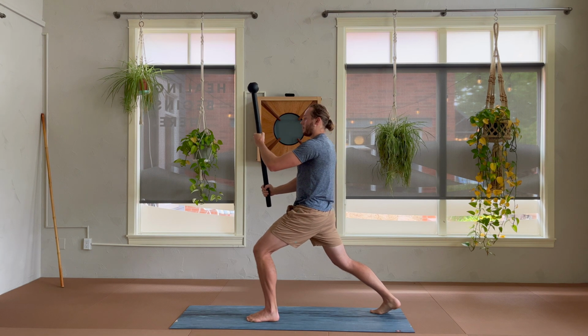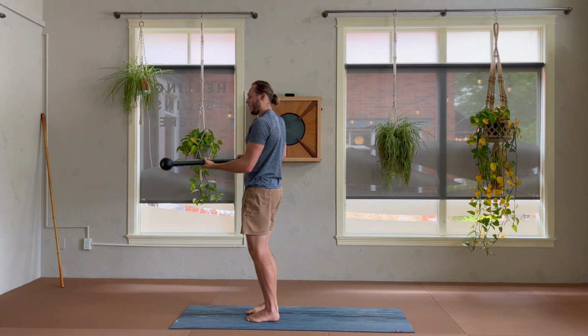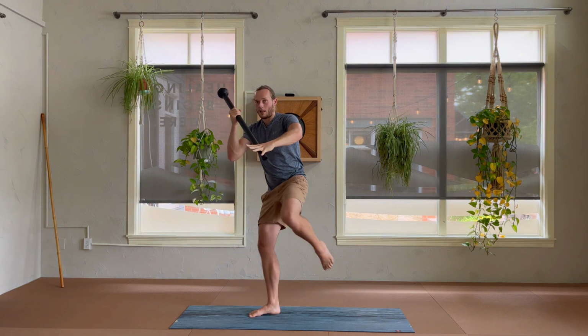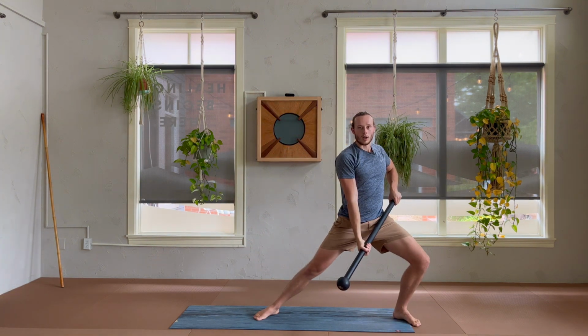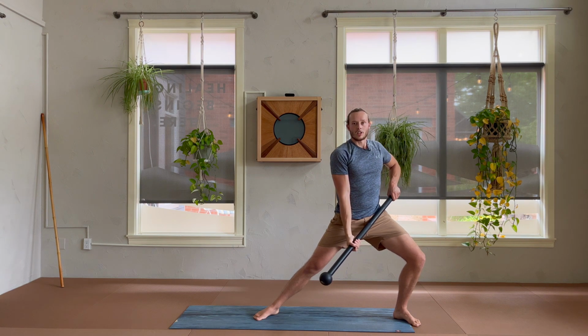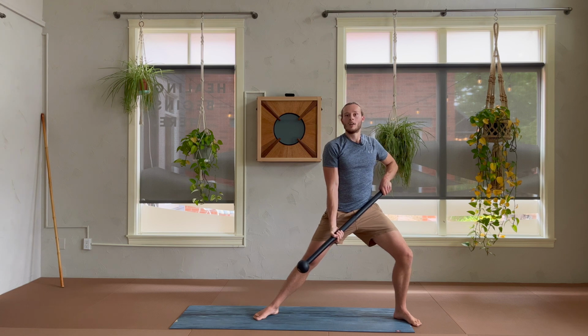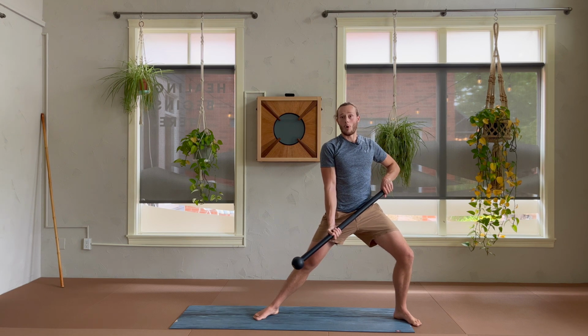So I'm gonna drop the mace outside my front leg, push down on the tail to switch, and then that leg will step back. So I can finish in the same reverse lunge with the down strike. So let me go through that one more time on each side, still calling it out. This is the whole arise flow.